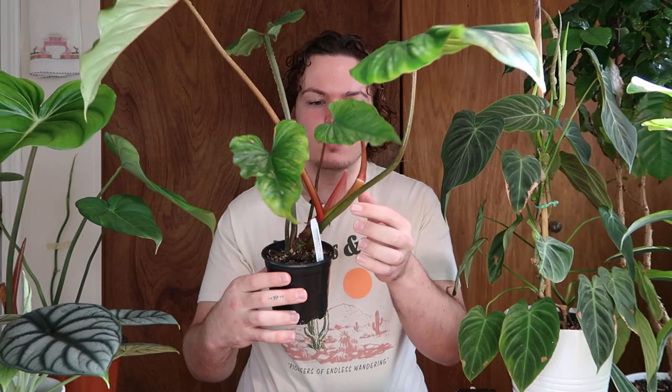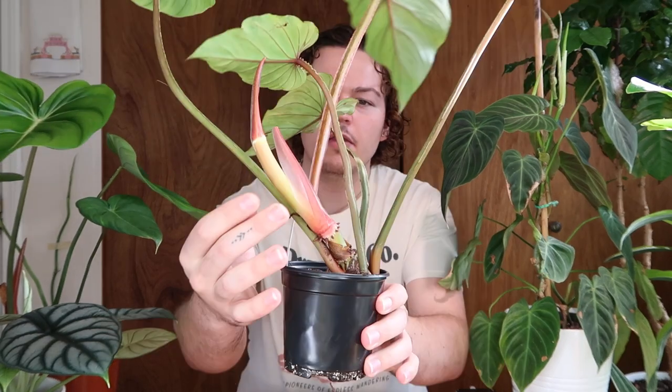The next one is the other crawler I'm going to put in my favorites this month — the plomanii. This is a brand new leaf. Similar to the pastazanum, another cool thing I really like is all the red right here. This is the catafil and it's basically red, but again just like the other one you might be able to see that it's a little chlorotic, and that's because of the light intensity in my grow room. They just don't need it as much as everything else really does.